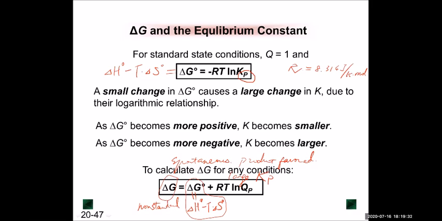So on this slide, we have 2 equations. One is between the standard free energy change and the equilibrium constant. The second one is for non-standard conditions, the free energy change, which uses the quotient. And when Qp equals 1, by the way, that is when everything is in the standard state. Then delta G equals delta G naught.